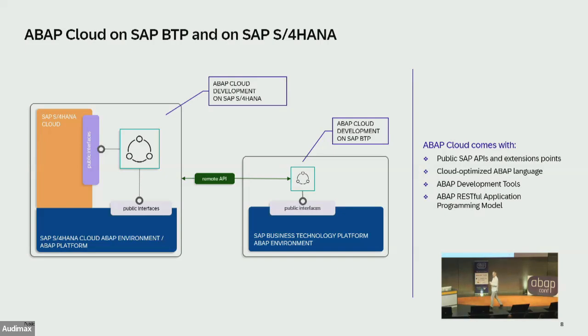And more or less, it's really the same development model. You use ABAP Cloud. If you know how to code with ABAP Cloud, you can use it on Steampunk, and you do it equally on S/4HANA. The only difference is, if you do it on BTP, you are sitting side by side to the S/4 system. That's why you call remote services if you want to access the S/4 system and a data service, for example. Whereas if you are directly on the stack on S/4HANA, then, for example, you directly select the data using a released CDS view to retrieve the sales orders, as an example. That's the only difference. Okay, but the development model is absolutely identical.